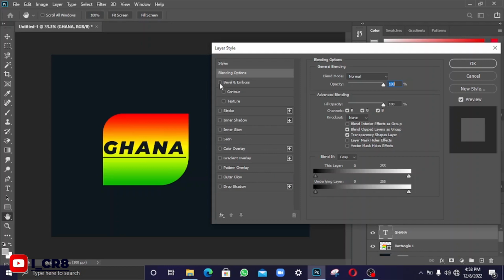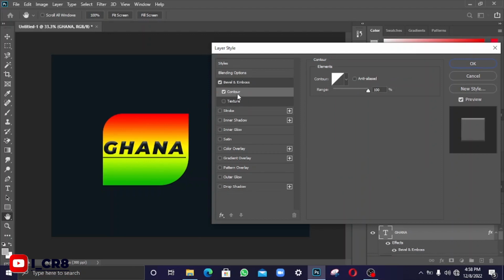Let's check bevel and emboss. When you click on it, it will add some contour to your text. So we have the contour and we have the texture. If you want to change the contour, you click on it, then you come here, right click, and change the contour.